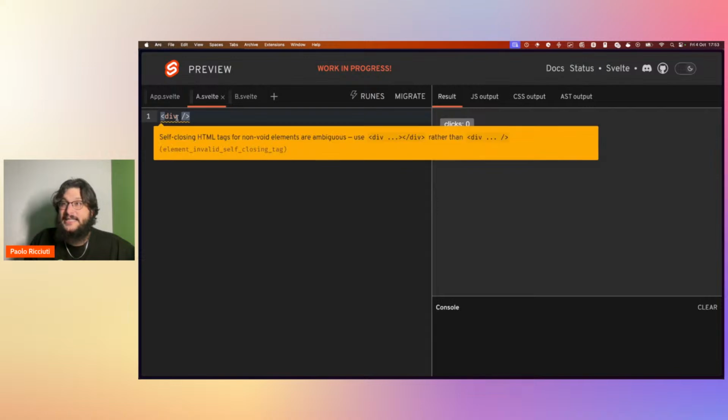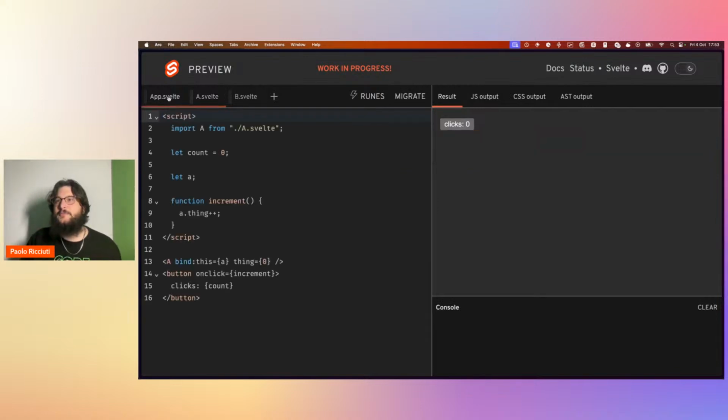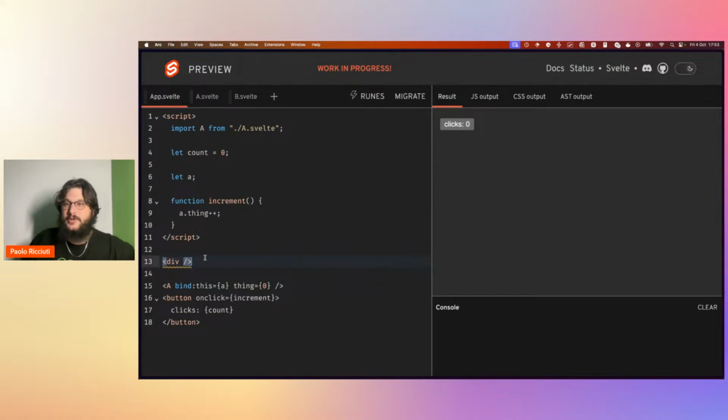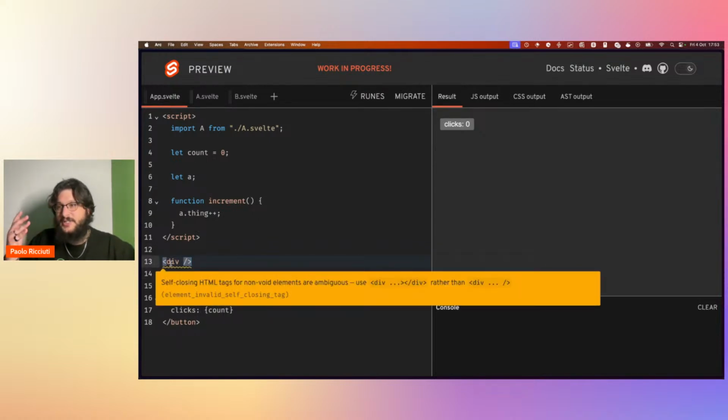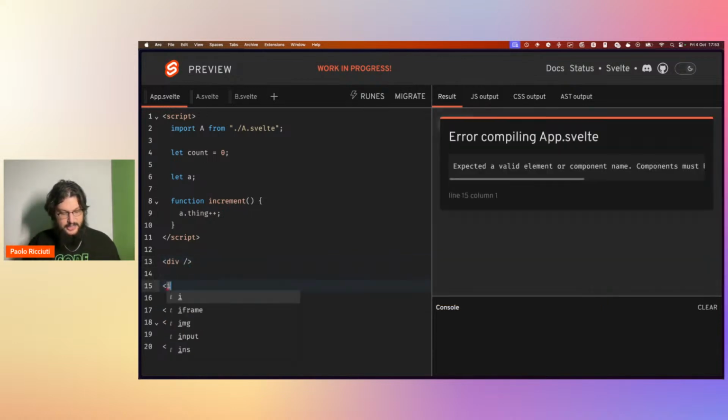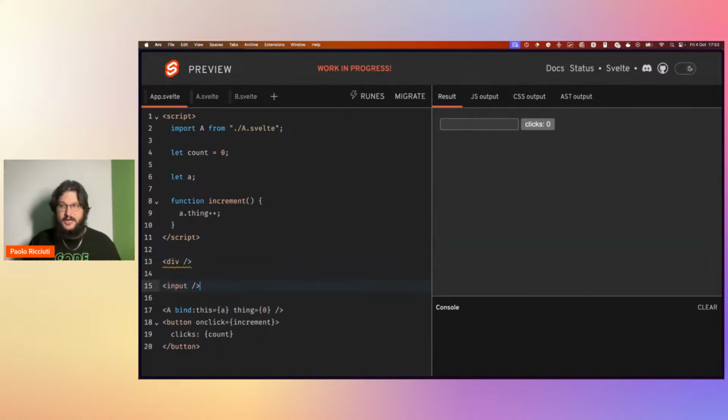So you will get this error, self-closing HTML tags. Actually, let's move it here because otherwise we will get... So here you can see: self-closing HTML tags for non-void elements are ambiguous. This means that if you have an input, it's fine because it's a self-closing tag. The div is not a self-closing tag.